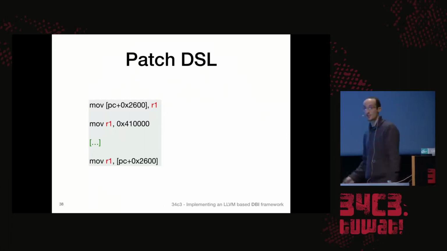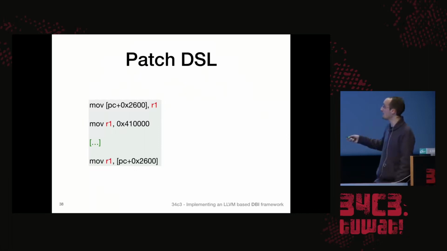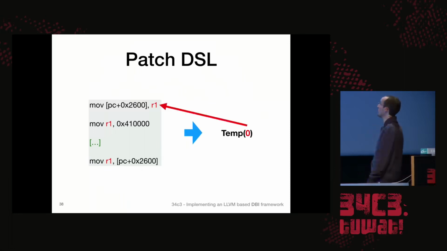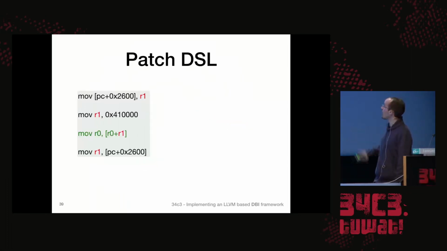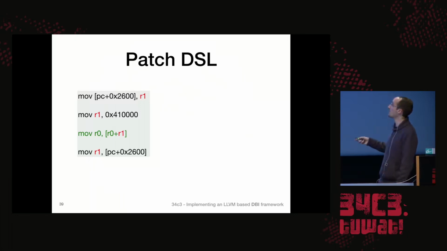And with our language, if you want to create something like this, a series of instructions, you can just say, okay, I want a temporary register, so I want a temp. And the register here will be chosen as a free register automatically by the engine, and it will be identified by an ID, so you can work with it later. And by working on it, I mean, okay, this backup was needed for modifying this original instruction.